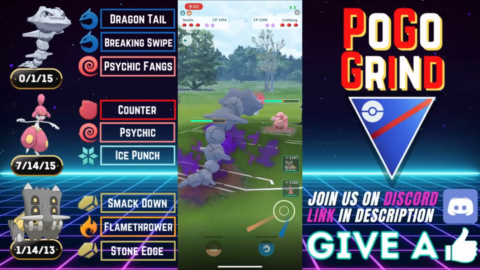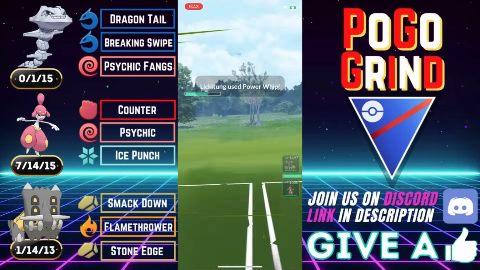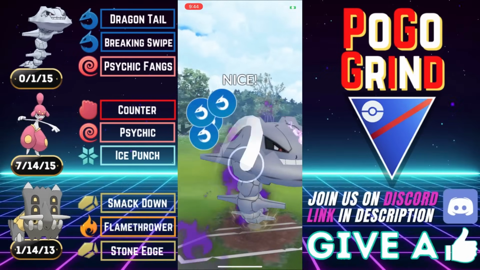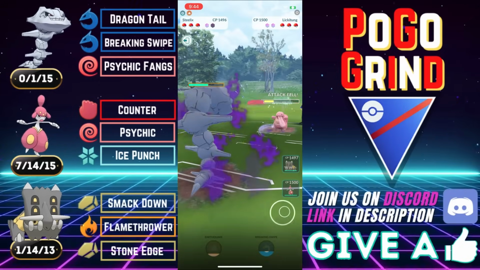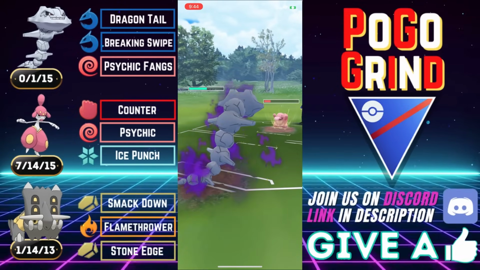But I do like to shield the first. They usually will look to play out the zeros and just soft lose lead and look to realign on their end. So I do like shielding the first Power Whip just to preserve a little bit of health and leave this matchup with energy, because those Breaking Swipes do prove to be quite valuable up against most of the Open Great League meta.